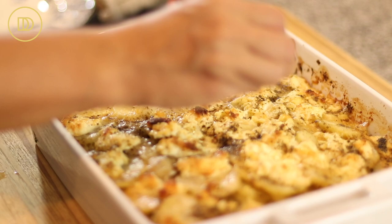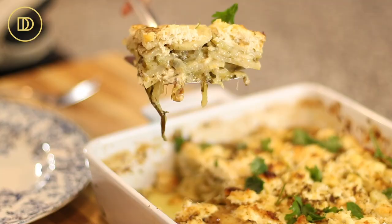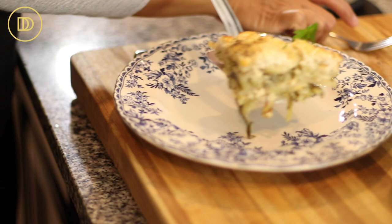Once it comes out of the oven, make sure to let it sit at room temperature for about 20 to 30 minutes before you slice it so everything can settle and stick together. This is great because it's hearty enough to be served as a vegetarian main course with a nice side salad — arugula salad is my go-to, or a Greek zoodle salad. I have lots of salad recipes on the channel. In Greece it's also served as a side dish, and it would be great on a Thanksgiving table as a potato side.